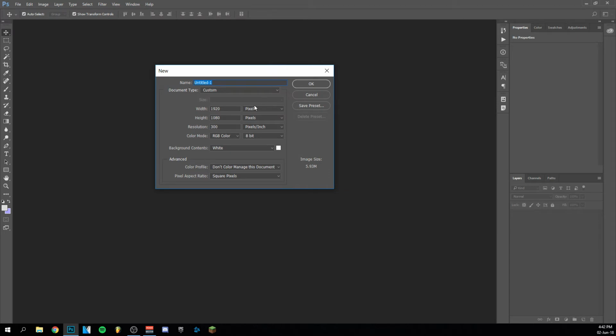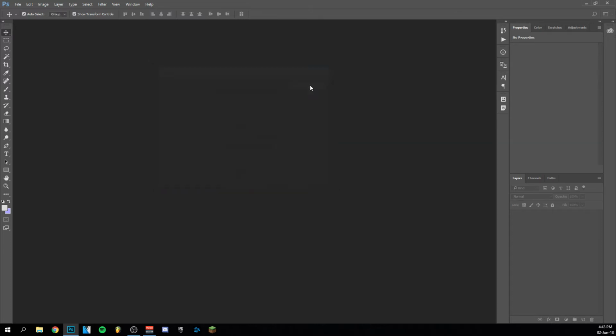As I said many times, 1920 pixels by 1080 pixels is the size for every video and thumbnail nowadays. So if you want to make a thumbnail for a video, you have to use this size in pixels. And the same thing goes for videos. For the rest we have the resolution, which is about 300, so 300 is more than fine. This RGB color is really recommended, and just a white background because it's easier so that we can easily put things above it. Transparent would not be necessary in this case, so I'm going to click OK.